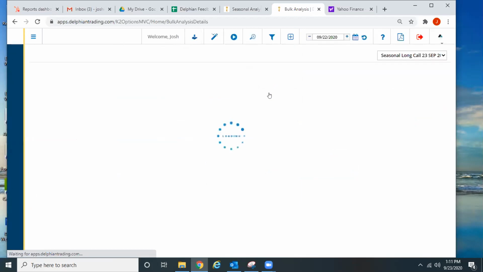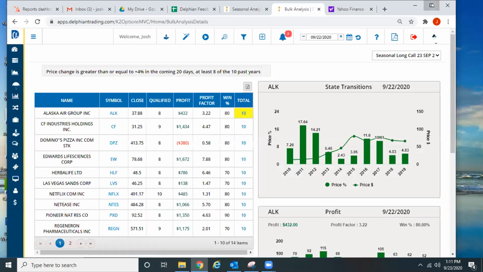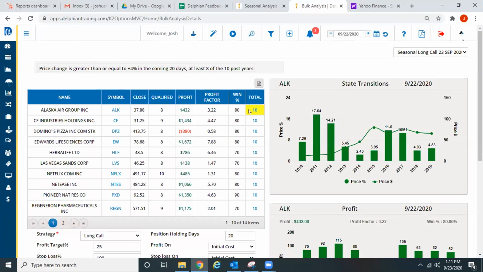Good timing. Right. So it gives you that original list, and you can select on each one. So up here on the drop down, it gives you which one you did. So we did seasonal, long call, long stock, and then a couple days ago I did bull call, long call, and state transitions. So this stuff's going to save for like 5 days, and then it's going to wipe. But if you want, we added this little Excel so you can download the data here if you want. Nice. And that's for everyone they have here.